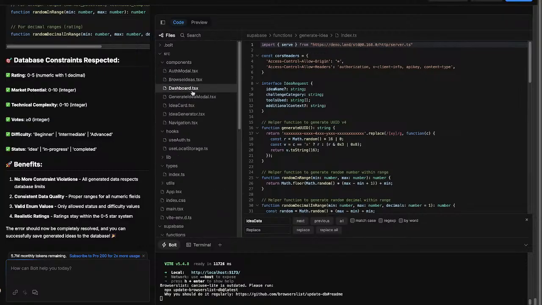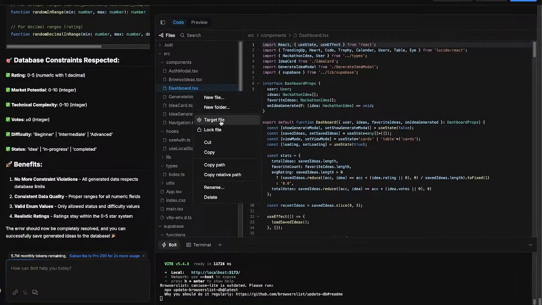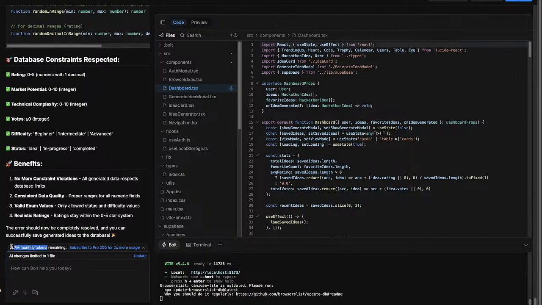I don't like to ask directly, like just remove this. I like to, as I said before, click target file just to save tokens, as we're expending a lot of tokens right now. Remove the section.